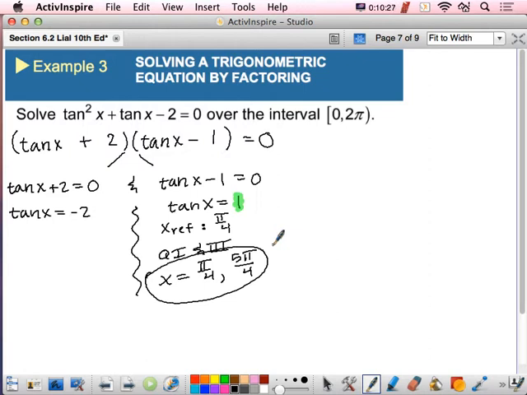Okay, now we want to come over and we want to figure out where does the tangent of x equal negative 2. I recommend always taking the inverse of the positive, not the negative. Okay, so we're going to find the reference angle, and we have to use our calculator because it's not on our unit circle. Just take the inverse of the positive. So tell me the inverse tangent of positive 2. And guys, please note, what mode should you be in? Radians. Yeah, we need to be in radians. We're going to find the inverse tangent of positive 2, and that's going to be our reference angle.